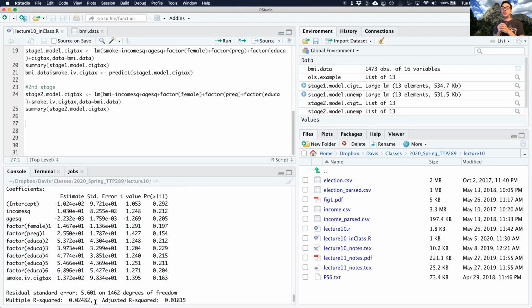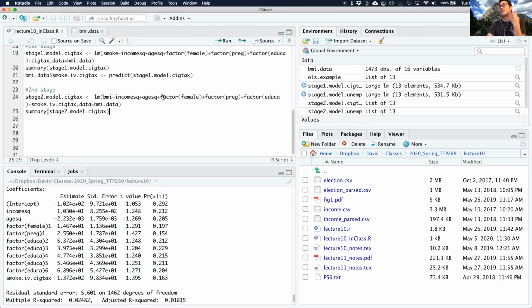I'm just going to show in the built-in packages that do two-stage least squares regression, those will obviously calculate the standard errors correctly. The main reason why I'm showing it manually like this is so that you have clear in your mind what's going on with the first stage, second stage, but don't trust the size of the standard errors and the corresponding levels of significance.